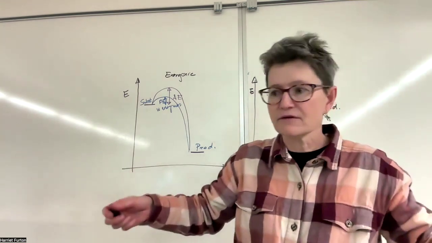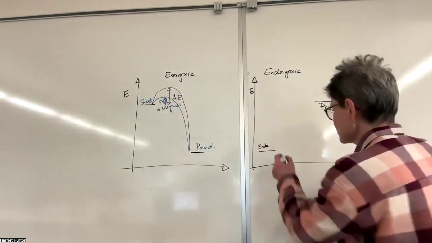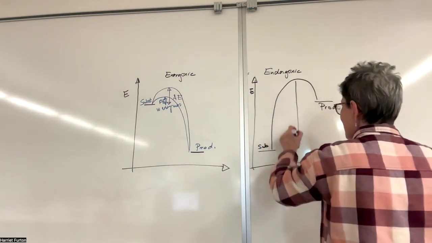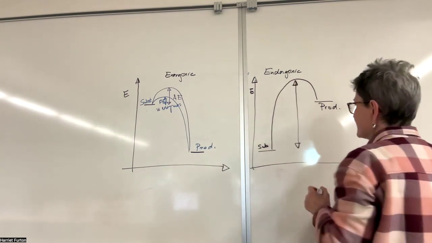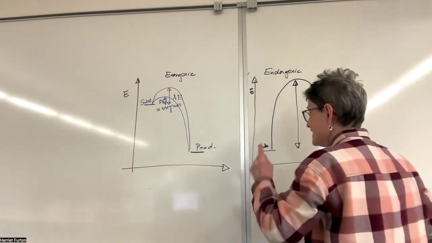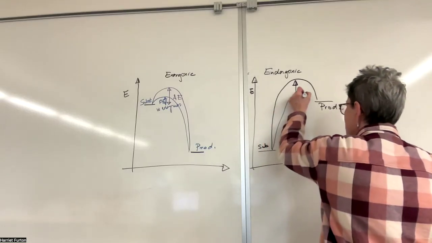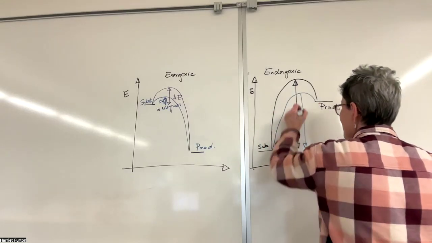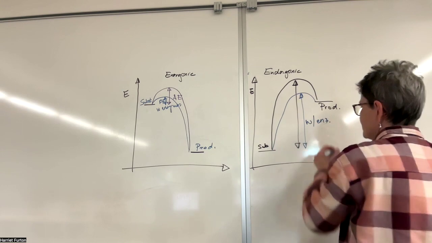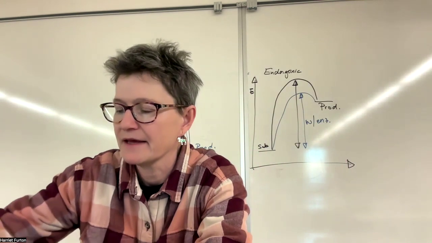An example of an endergonic reaction is photosynthesis. So the substrate will go up like this. This is the amount of activation energy that the substrate needs to gain to turn into product. If we have enzyme, the activation energy will be that much. It requires only that much with the enzyme. So the enzymes are super important.